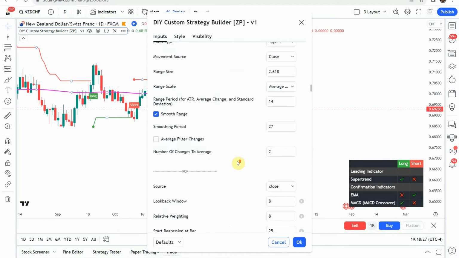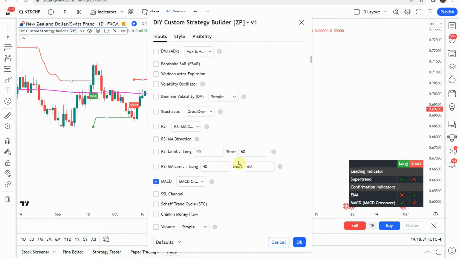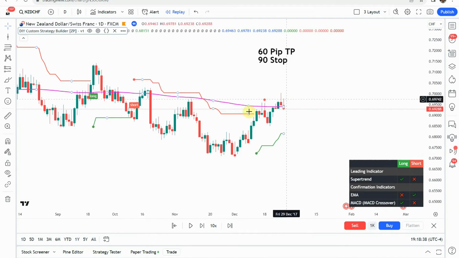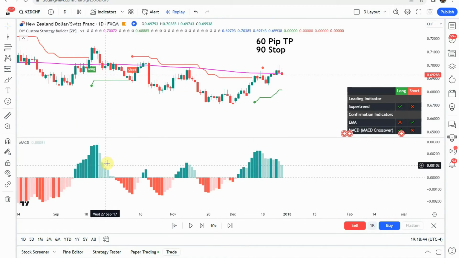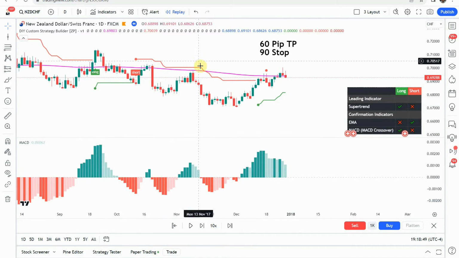Now, interesting enough, even though the source video claims that this is an all-in-one indicator that gives you buy and sell signals, it's interesting to note that you cannot turn the MACD on visually onto the screen because it exists in a pane below like this and can't exist overlaid onto the price action itself.